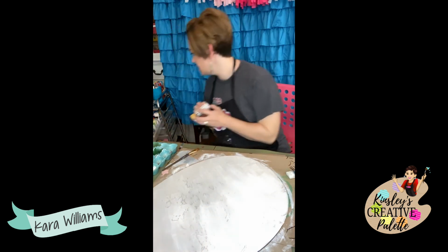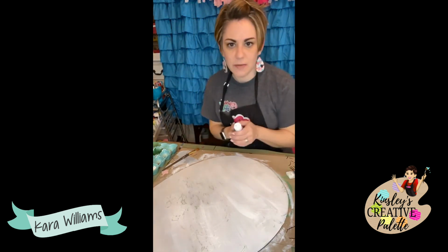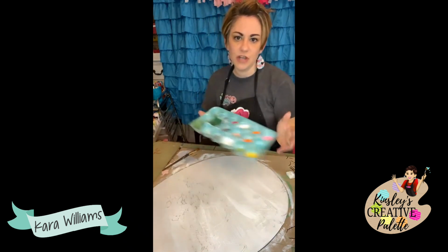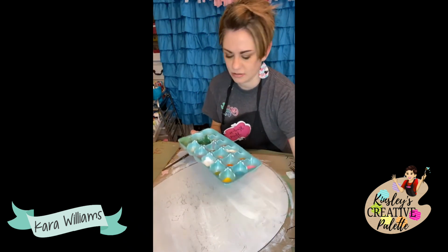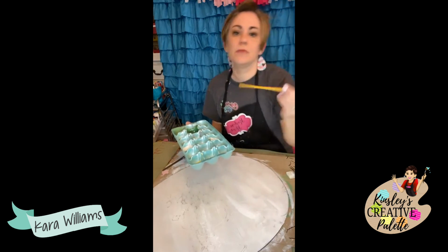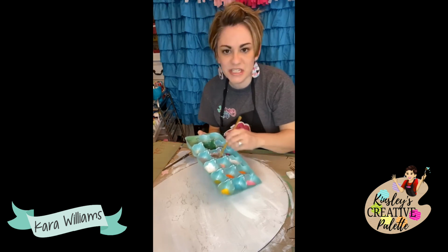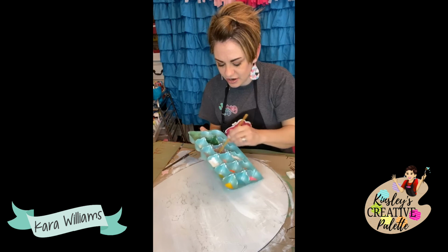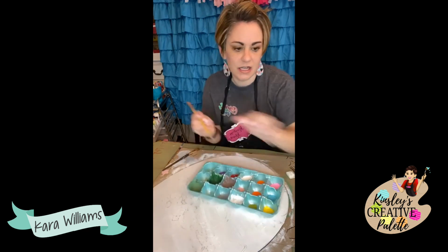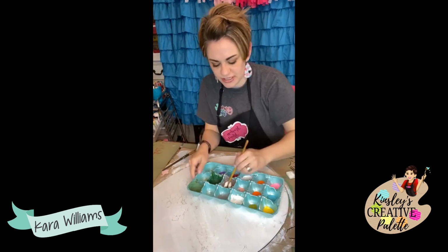All right, I'm going to get brown. Let's see. I don't think I've got it. Yeah. All right, I'm going to use burnt umber. And then I'm going to add a whole lot of white to it. So got my burnt umber. If y'all can't see me, I'm just pouring paint in all these little bitty cups and mixing. Friends, I don't like to mix with my paintbrush tip. I love to mix with the back because then you don't have so much paint in your brush and you can get most of it off right back into the paint cup. So I'm just going to mix until I get a light brown that I want. Kind of like that, but I think it needs a little bit more white. And then we will just start putting all the paint on.